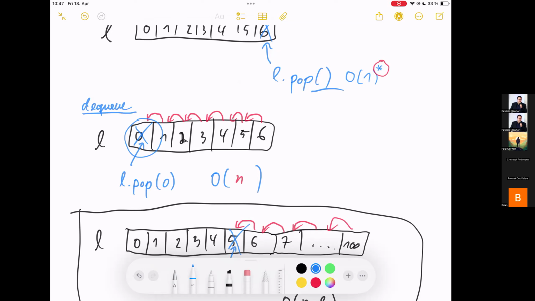and deque is one of the fundamental operations in our queue because we either enqueue or dequeue. So this one here would appear very often. And in fact, this is not just O of n, it's actually theta of n, because when I pop the leftmost element, really all the other ones need to be moved to the left.